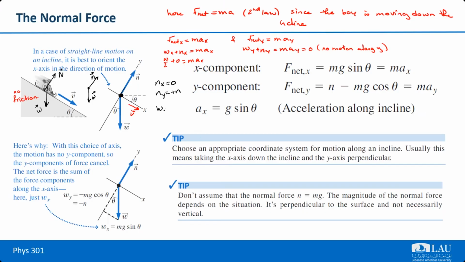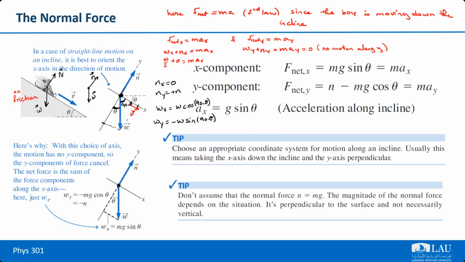If you look at Wx, this is going to be W times cosine theta, where theta is the angle that W makes here. So we're given the angle W makes with the y-axis. I'll have to fix my angle. It would be 90 minus theta. This is 90 minus theta because this is theta. Now, W is in the positive x-axis here if you project, and if you project over here, W is going to be in the negative y-axis along the y direction. So I'll put minus W sine of 90 minus theta again.